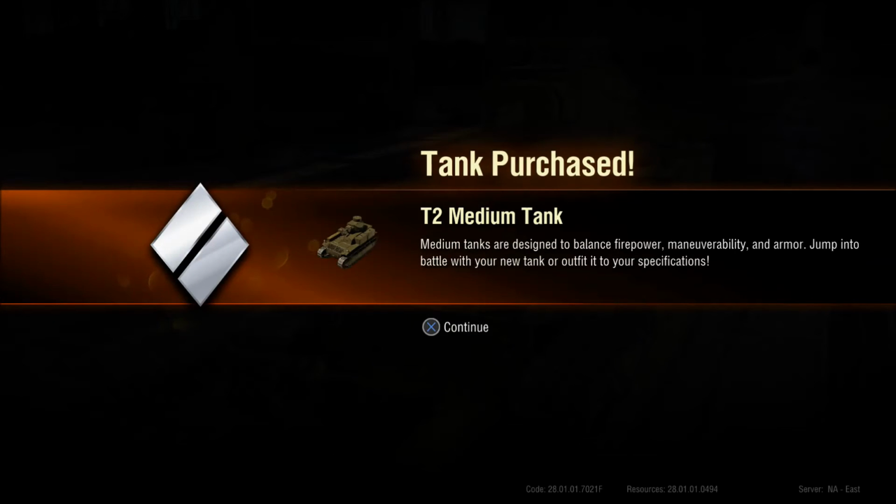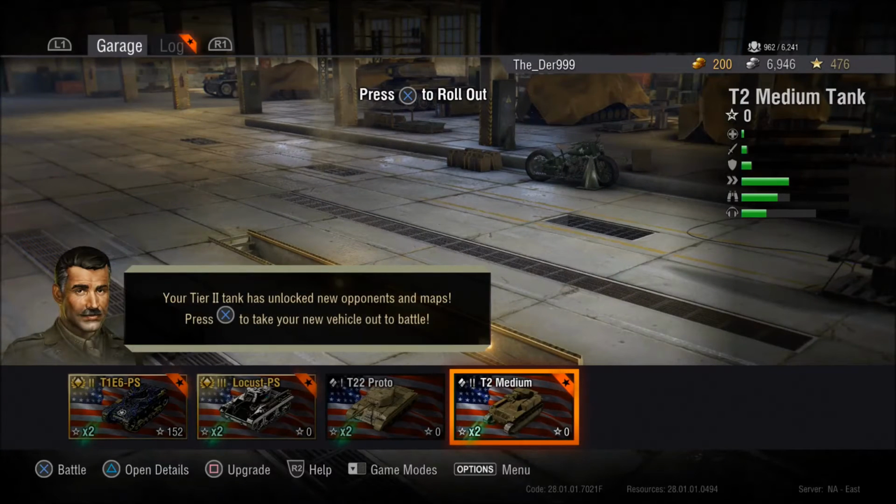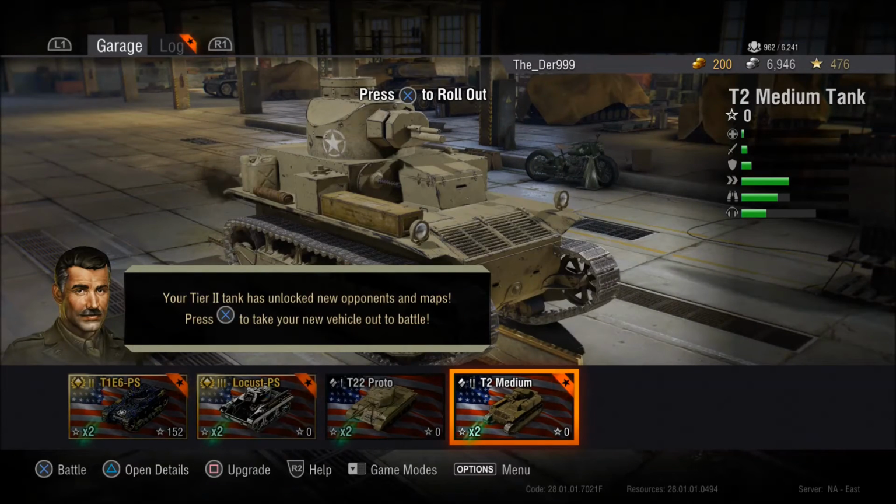Tank purchase: Tier 2 medium, or T2 Medium tank. Medium tanks are designed to balance firepower, mobility, and armor. Jump into battle with your new tank, all fitted to your specifications, or to your specification, or special. Nah, I can't say that word. Basically, to how you like it. Your Tier 2 tank has now unlocked the improvements in maps. Press X to take your tank into battle. And we'll do that next time.